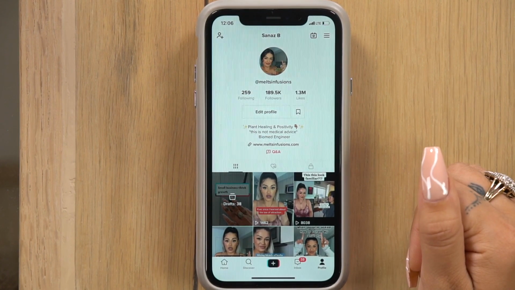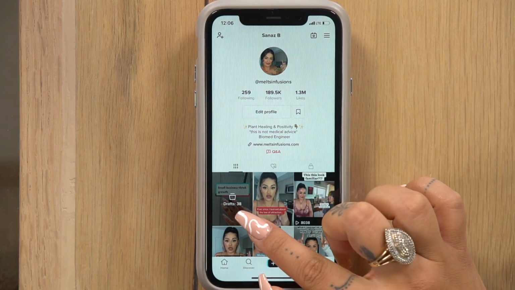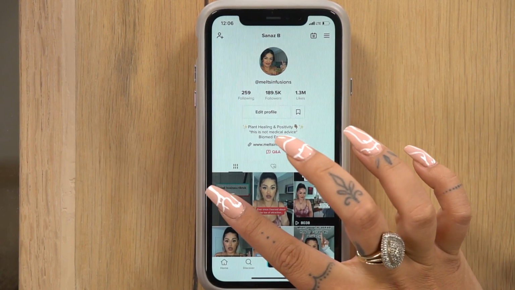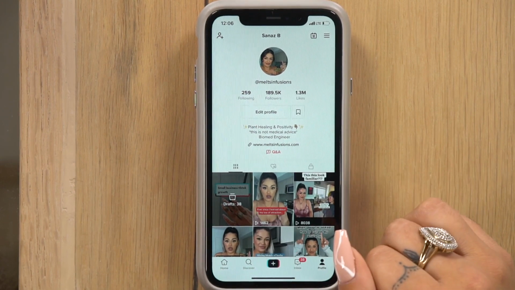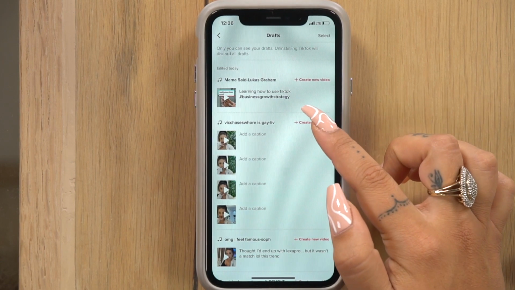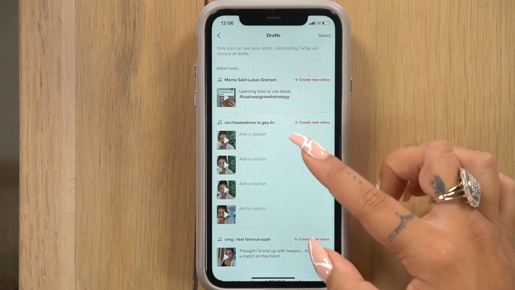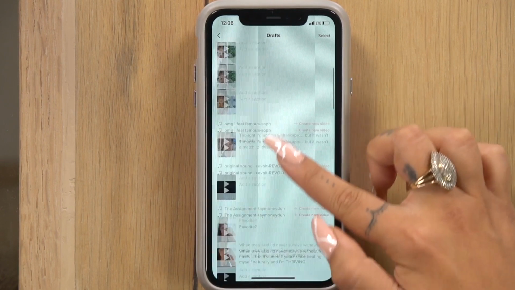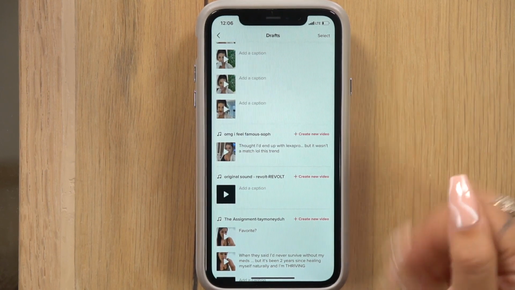In order to access all of your saved drafts, just go to your profile and click the left box right here. It will be indicated as drafts and how many you currently have in that folder. If you click on it, you'll be able to see all of your drafts and they will be compartmentalized by what audio they are paired with. I like to film things numerous times and then organize them with a caption of which one I like most and what topic I'll be talking about.